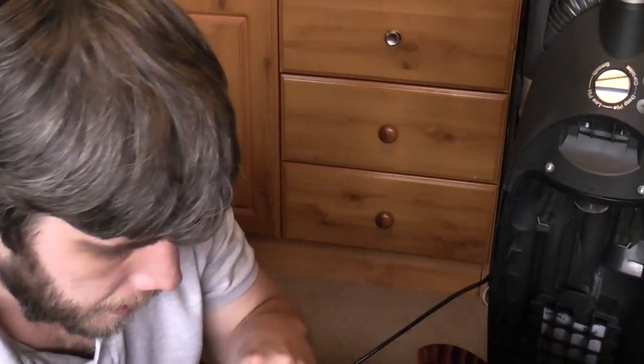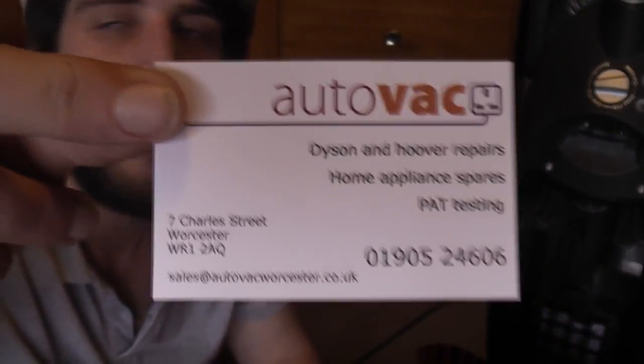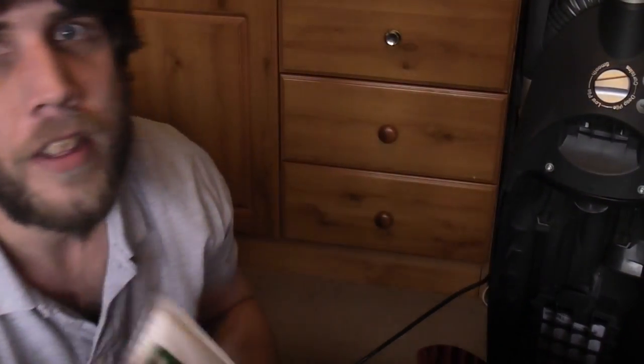And inside this letter was, "Happy Christmas from Dillis." Dillis runs AutoVac in Worcester. So any UK members who need vintage parts or service around Worcestershire could go to Dillis. And she sent me a genuine Miele U bag, which was incredibly nice of her, because I think I moaned about the fact that I had to buy a filter box for this. And lo and behold, she sent me a lovely genuine bag, so thank you very much, Dillis.